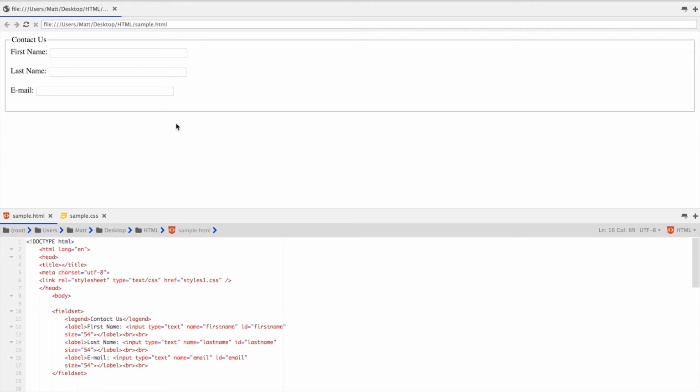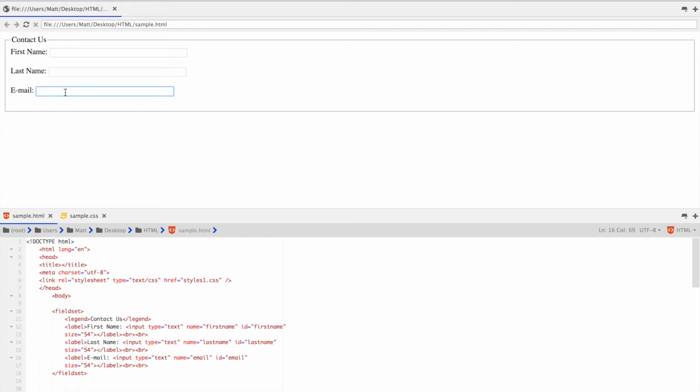Another trick I wanted to show you guys was the tab index attribute. So some of your visitors might have difficulty using a mouse, and they might hit tab to go from section to section, and that's something I actually do myself. So for right now, if I hit tab, it does work. The default is to go from one form control to the next. So I hit tab, tab, tab.